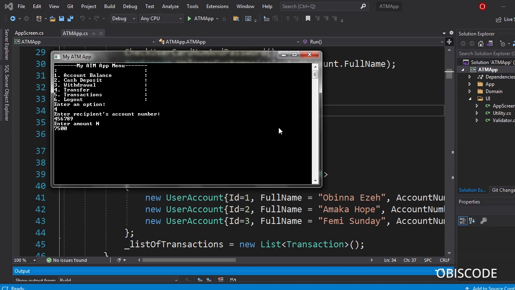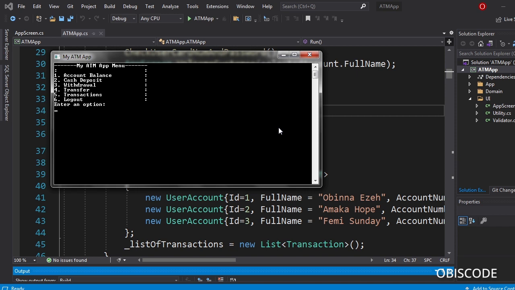Enter recipient's name: Amaka Hope. Press enter. You have successfully transferred 75,000 naira to Amaka Hope, which is an error somewhere too. We're not supposed to be able to transfer 75,000 naira. Press enter to continue. Press 1 to check account balance. Account balance is 0, which is supposed not to be possible.